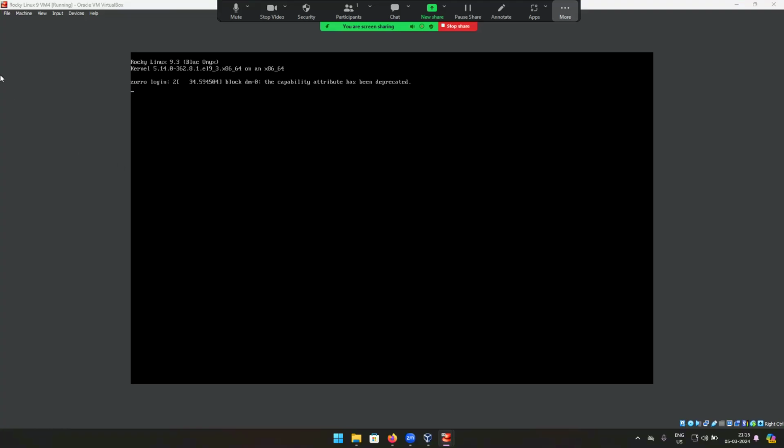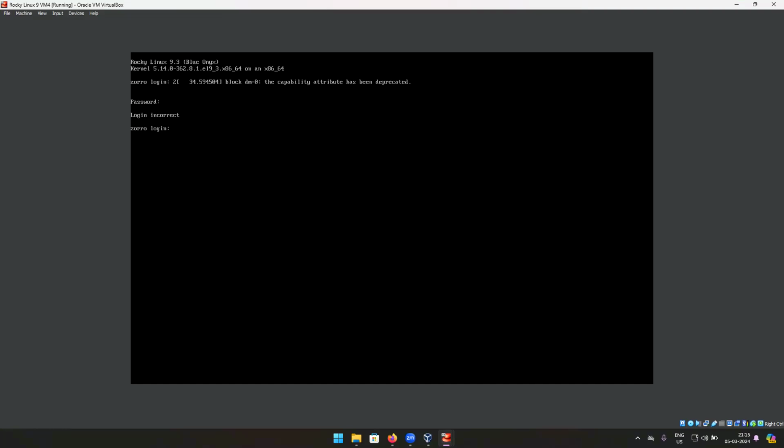So as you can see here, Zoro is the computer name, the host name we have. So now we are going to log in. We have created a username, Sasuke. We will log in as Sasuke. As you can see, yes, we are Sasuke at the Zoro. Zoro is the computer name, Sasuke is the username. Don't log in as root for now.